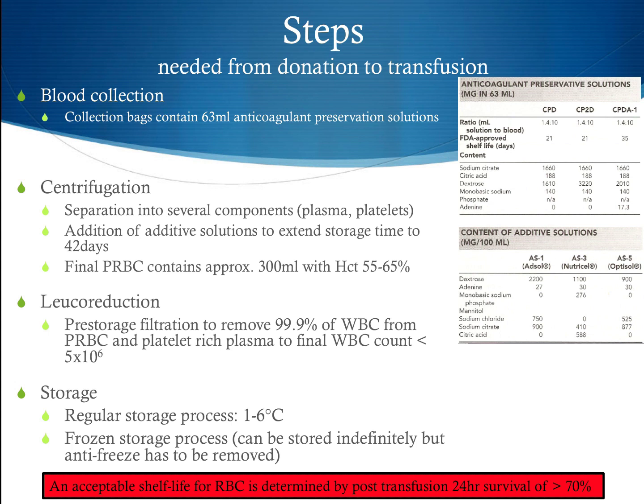The anticoagulant addition and additive solution storage steps are really pretty heavily regulated by the FDA, and an acceptable shelf life is determined for packed red blood cells if post-transfusion survival, 24-hour survival, is more than 70%. Okay. So that's what you can expect from your packed red blood cells and survival time.